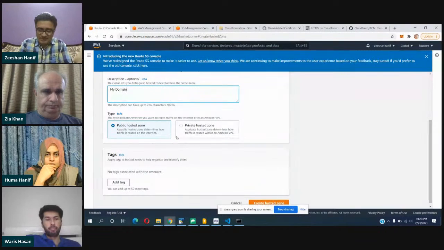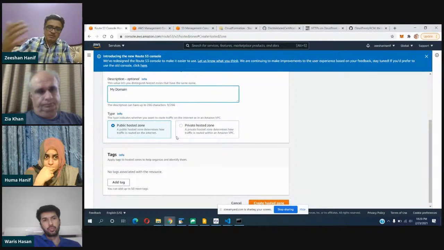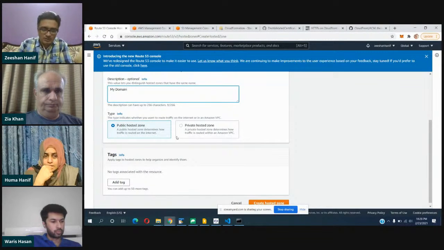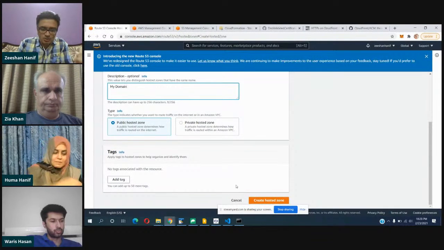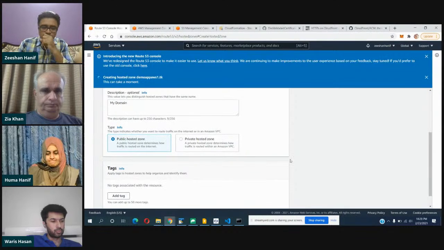So what I'll do is I'll specify this domain over here in my hosted zone. Give it a description. Okay, now what you can do is you can use AWS Route 53 to create a hosted zone, basically a DNS service for your public app or your private cloud. As Sazia initially mentioned, we will learn in future about VPC, virtual private cloud. So we can create a virtual private cloud inside AWS, and we can create hosted zones so that we can create DNS and URLs and everything for our private cloud as well. At this moment we are not going there, so we'll go to the public hosted zone and I'll create the zone.